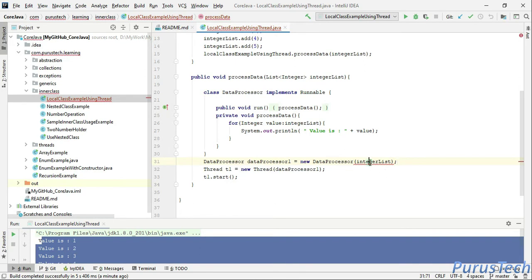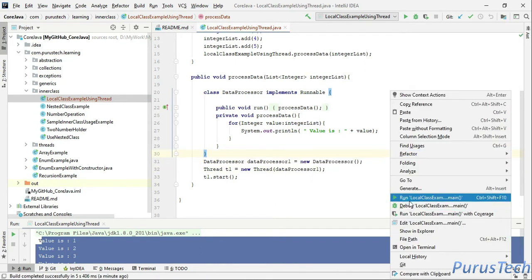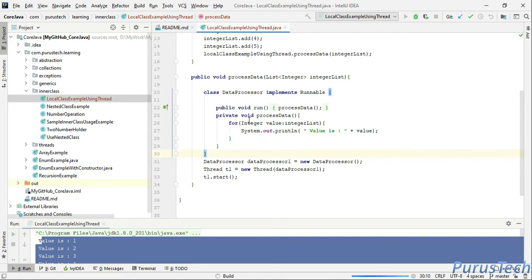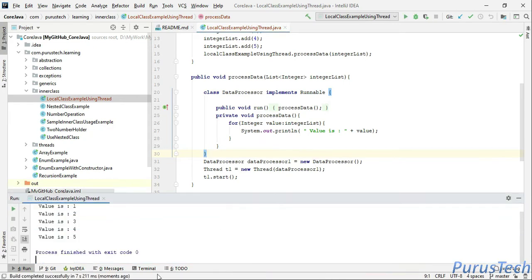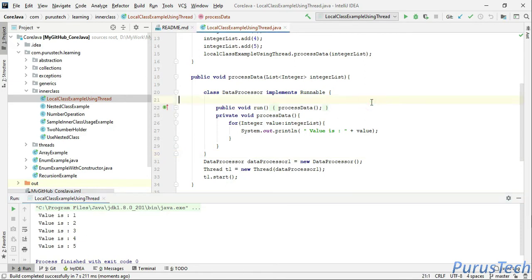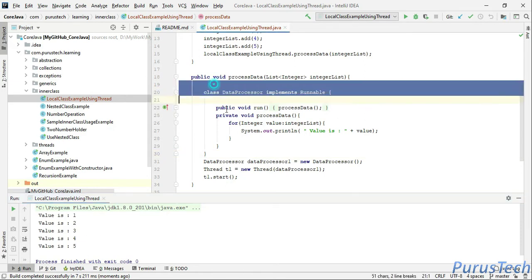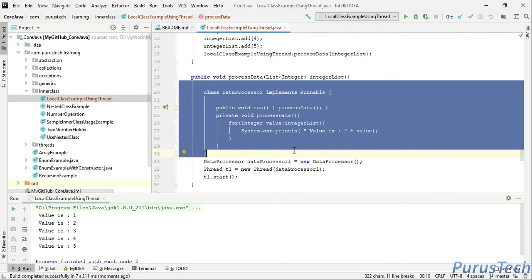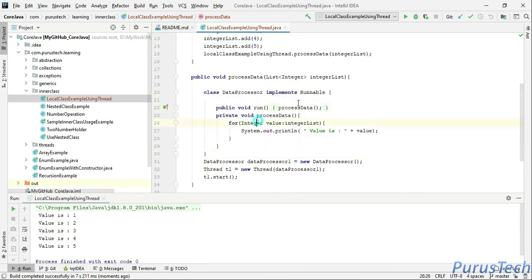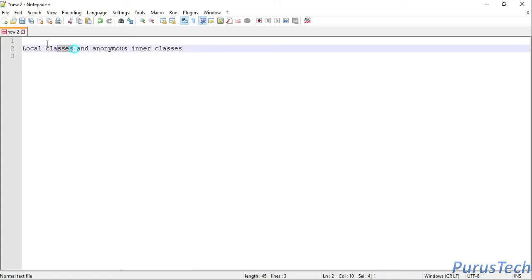And I don't want to pass this integer list, and then I can run it again. So let's see whether this works or not. Yep, this is working as expected. So now this has become a local class, and the local class can access the local variables which are there inside this method. So we have just covered the local class.